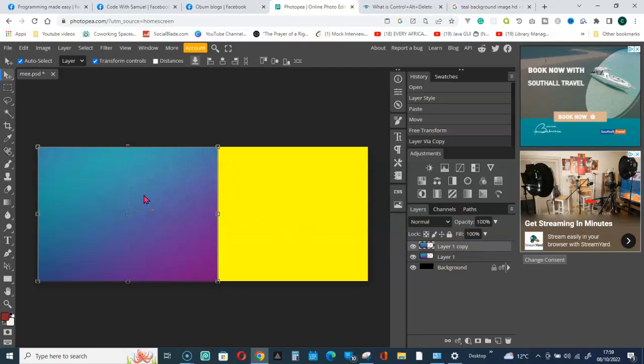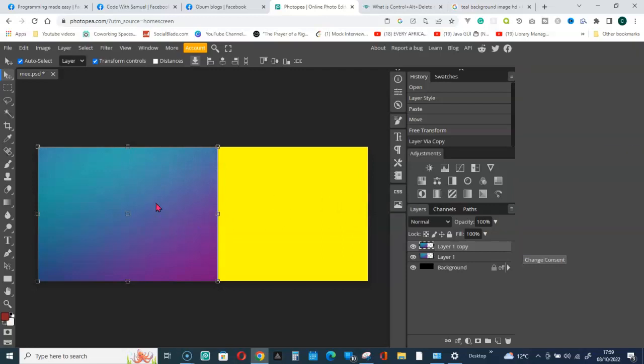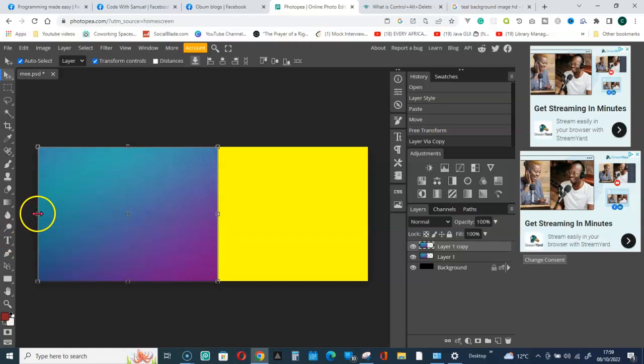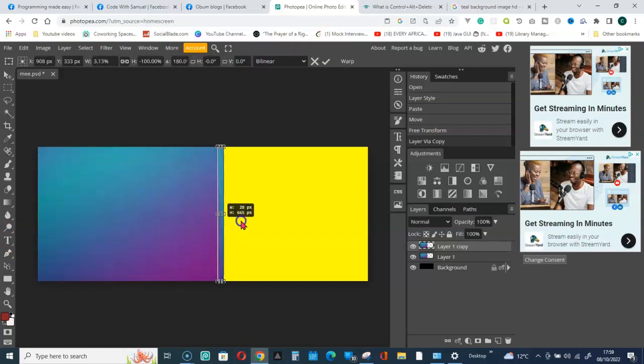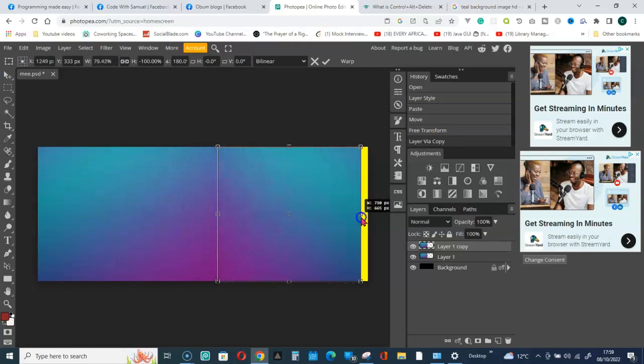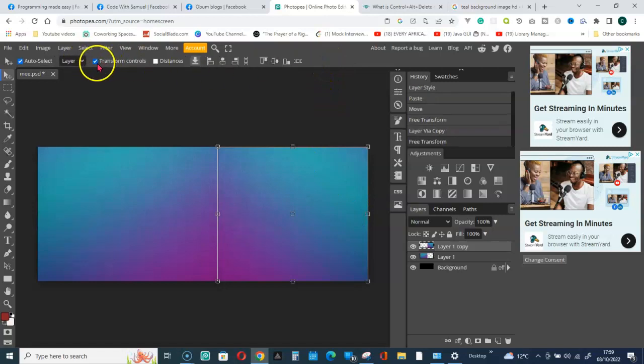So to get that duplicate over to this yellow side, what we have to do is hold down the shift key on our keyboard and take it from this angle, from the middle part, and drag it backward. But why keep on holding your shift key? Okay, and then go for confirm and uncheck the transform controls. I will take it back because I can see a space here.